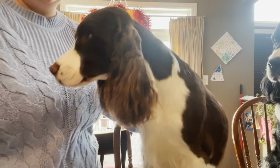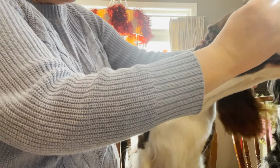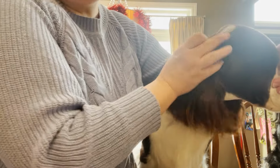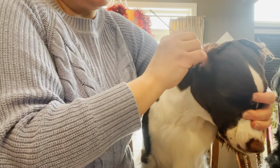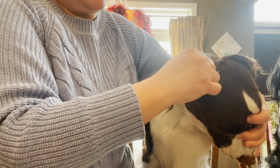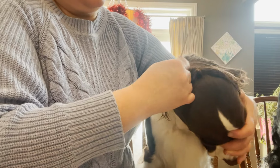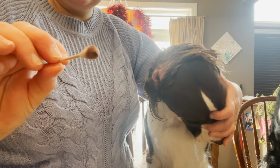Okay, sit again. I'm going to take my cleaner here and look inside this here. It's very easy to use. Just going to do, if you can see here, just inside her ear, but not down deep, just right where I can see. Her ears are dirty, so there's good stuff coming out here, Amber. Look at that. That's some dirty spaniel ear.